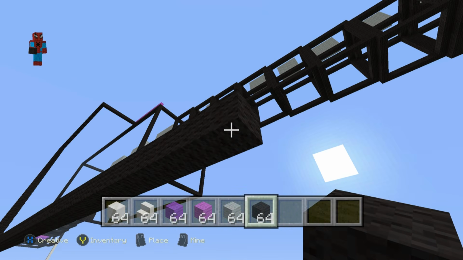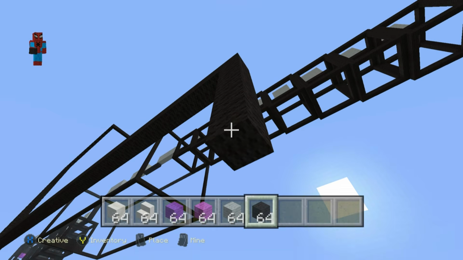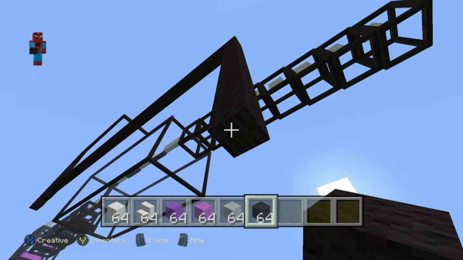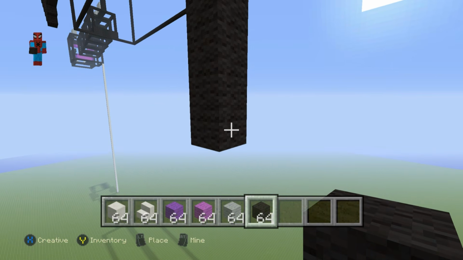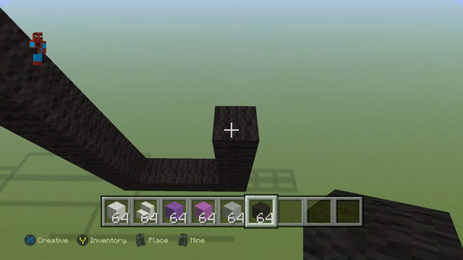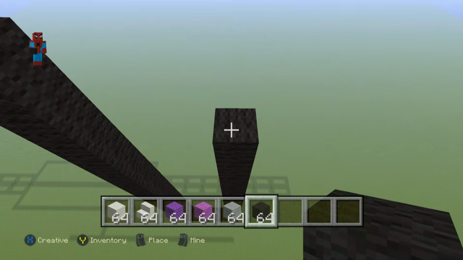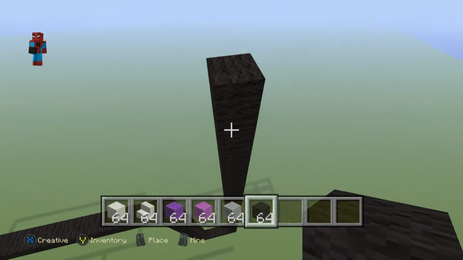Then, from that 33rd block, go down by 15, so that's 1, 2, 3, 4, 5, 6, 7, 8, 9, 10, 11, 12, 13, 14, 15. Then go right by 4, 1, 2, 3, 4. Then go up by 23, so that's 1, 2, 3, 4, 5, 6, 7, 8, 9, 10, 11, 12, 13, 14, 15, 16, 17, 18, 19, 20, 21, 22, 23.